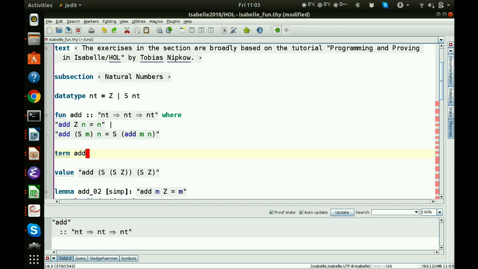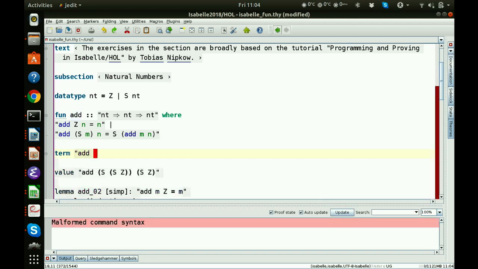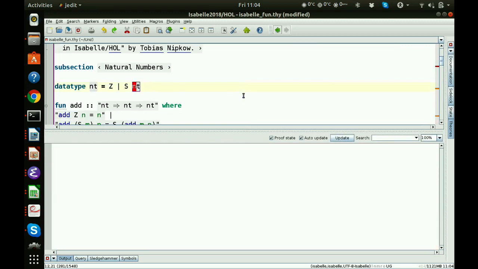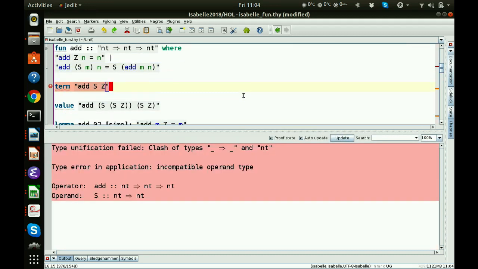All right. So then we can also evaluate this, right? Term only allows us to check whether a term is a valid term or not. So for instance, if I try and write in here something like add s z, then it's going to give me a funny error. Why can't I add together s and z? Can anyone tell me what's wrong with what I've written there?